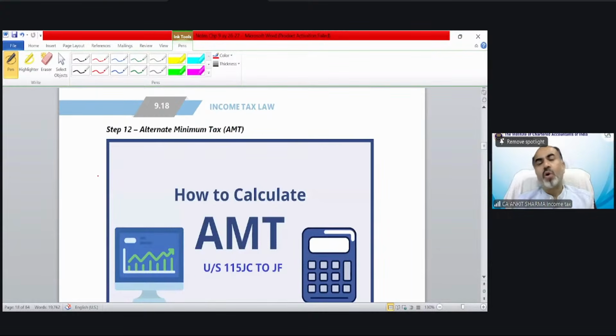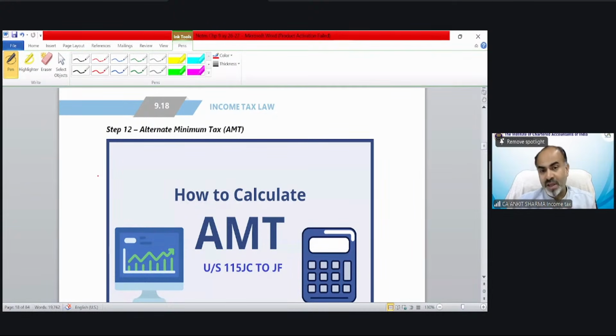After all these calculations, this is technically the recap of whatever we have done. I have tried to explain certain things from the provisions we have already gone through, because this chapter is going to discuss each and every provision you have already gone through in your previous lectures. So I've just tried to summarize those concepts. When we solve a question under chapter number 9, you will have some idea of exactly what we are doing. And of course, as I have told you, we will solve multiple questions in the next class.